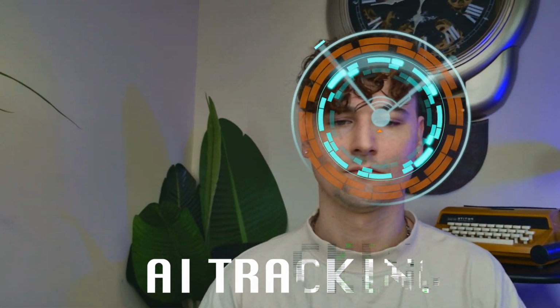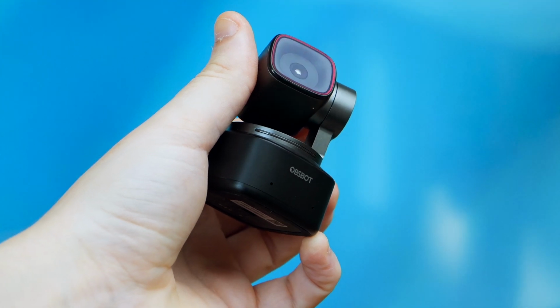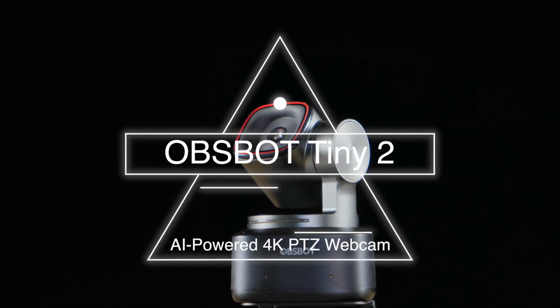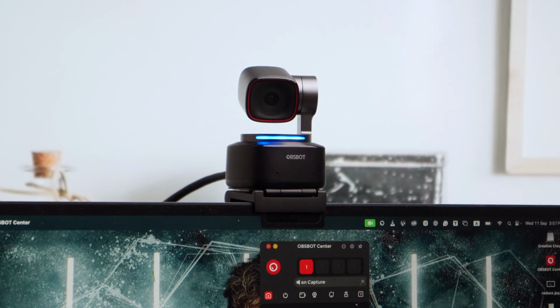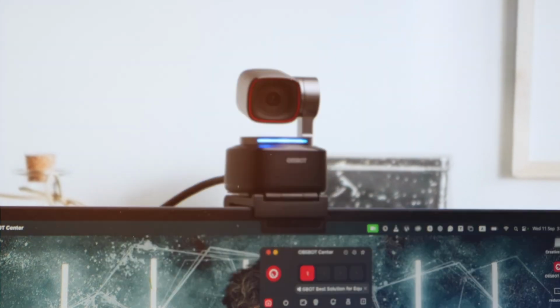Probably not. To truly shine, a camera needs to bring something seriously unique to the table, and that's where this guy comes in. This is the OBSBOT Tiny 2. This newest addition to their lineup is the entry-level option, packing 4K video quality, intelligent tracking, and that same sleek design we've come to love from OBSBOT. Sure, it might not have all the fancy bells and whistles of its more expensive sibling, but the Tiny 2 is a solid pick for everyday use.